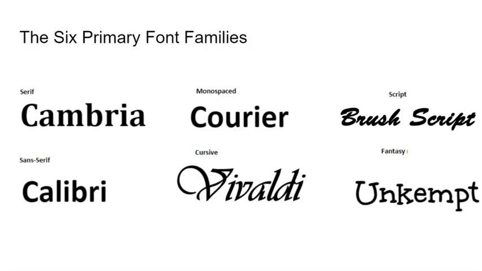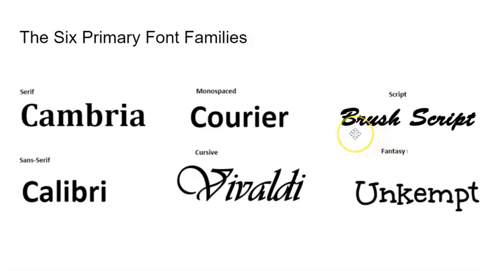So we have serif fonts like Cambria, and the serif fonts have, associated with the endings, the edges of the letters, little ascending and descending elements. We'll talk about that in a moment. Monospaced fonts have equal spacing between each letter, regardless of the letter's width. And this can be difficult to read, depending upon the words that you're conveying in your document and the length of the sentences. Brush script is something that's a little more artistic and formal.